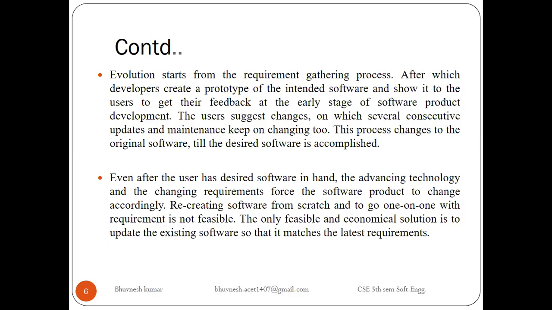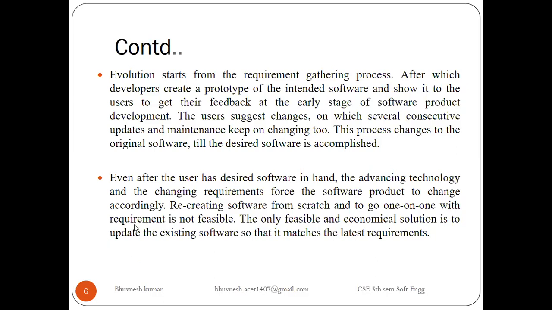Then after a few years or a few months, the user again wants a new modification, and your organization or developer will modify it and give a new software, using your previous code, adding a new feature to it, and handing over a new product until the desired software is accomplished. Okay, and this is software evolution.